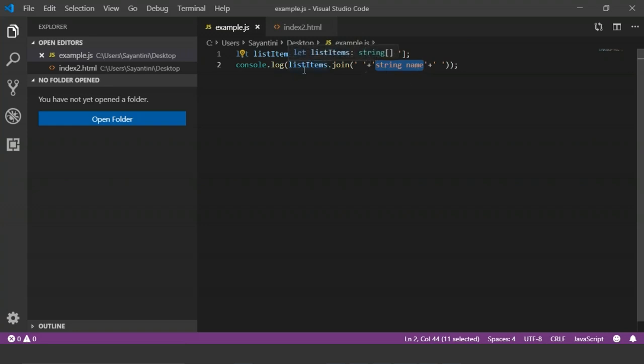So basically it will join the elements from the array with the help of this particular string. So here I have bag, then shoes, so it will be bag, string name, shoes, string name, dress. This is just a name that I have given. Suppose you want to add them with a plus sign or anything, you can add it with the help of that as well. So let me save this.